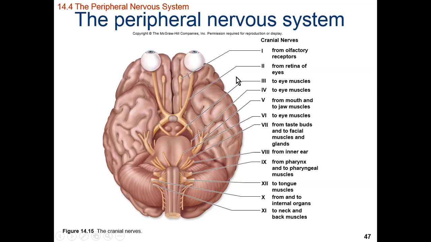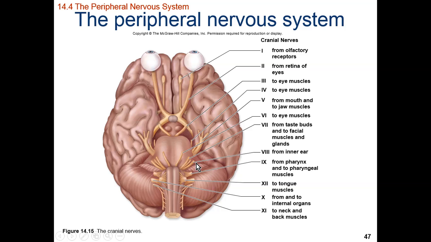If we look at our cranial nerves, they're typically numbered from front to back and then lateral to medial. So let's go over our nerves. We have cranial nerve 1, the olfactory nerve, cranial nerve 2, the optic nerve, cranial nerve number 3, that helps to move our eyes, cranial nerve number 4, which aids us with eye movement as well. Then we have cranial nerve number 5. This is going to control our jaw and mouth muscles, and because of its 3 branches, it's called the trigeminal nerve. We have cranial nerve number 6, which controls our eye muscles. Cranial nerve number 7, which is going to control our tongue and some of our facial muscles.